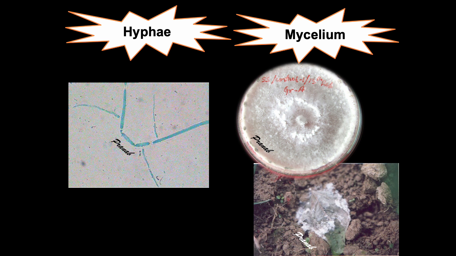Loosely aggregated somatic hyphae are known as mycelium (plural mycelia). When unicellular thalli produce bud cells in succession, these may remain attached to one another in an easily dissociated chain known as pseudomycelium. As more than one bud may form from an existing cell, the chains are often branched. The occurrence of pseudomycelium is especially notable in fungi like yeast, but some normally filamentous fungi like Neurospora may take a pseudomycelium form in the presence of higher sugar concentration. Thus one may speak of a plasmodium, unicellular, pseudomycelium, or mycelium thallus.